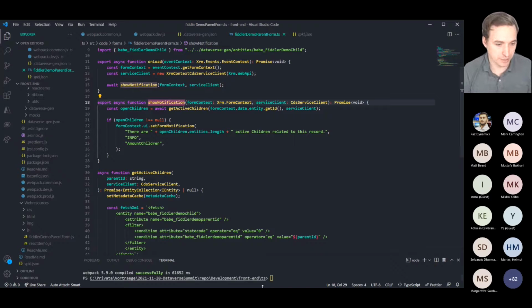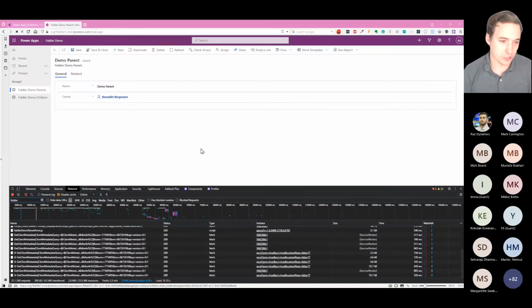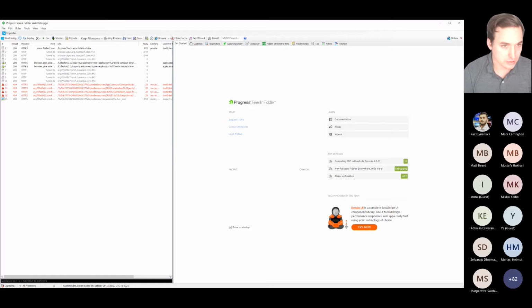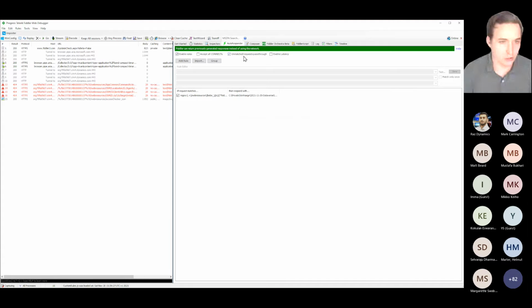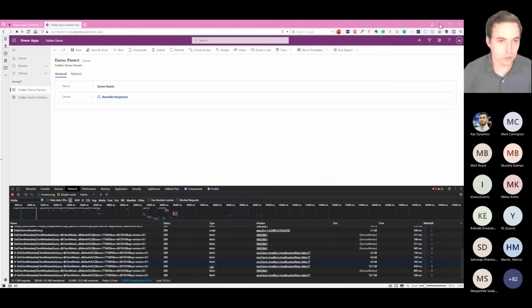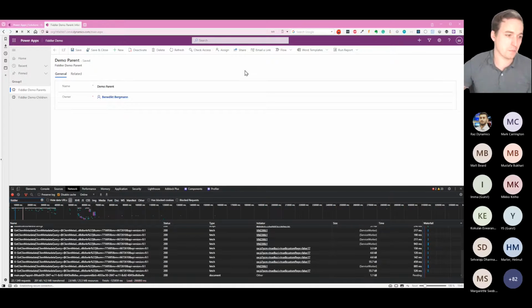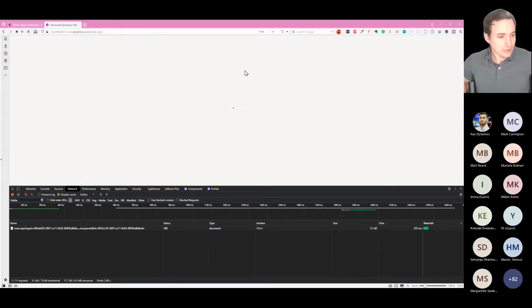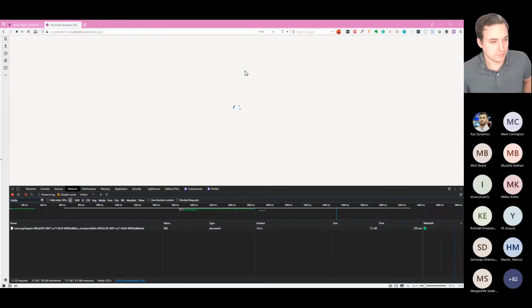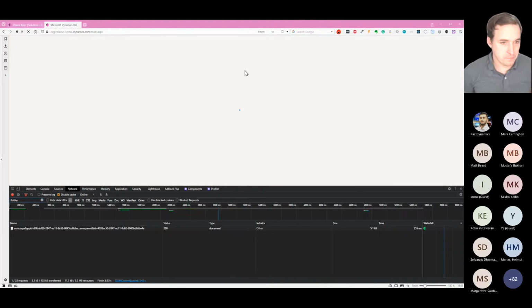Yeah, this one is built, that's ready. So if we reload the page, it should show our notification because Fiddler is running, is it? Yes, it's running, autoresponder is on, unmatched request passthrough is on. So let's just test it.